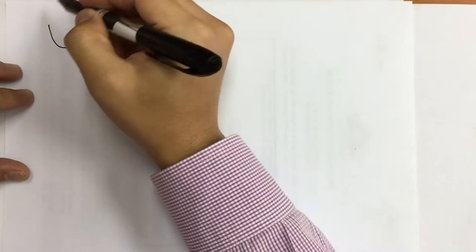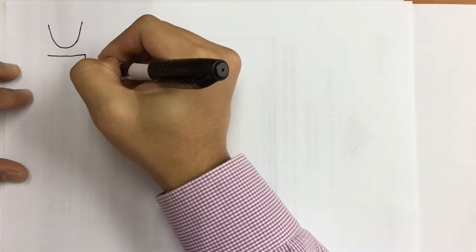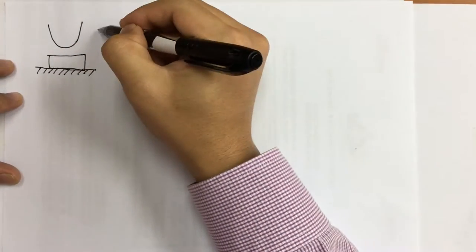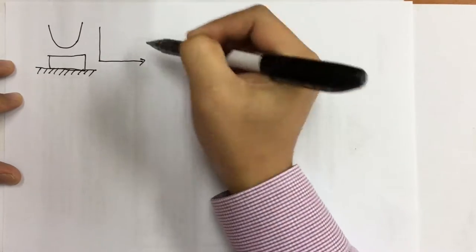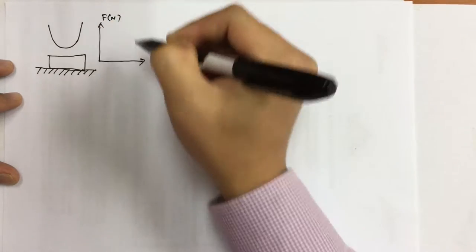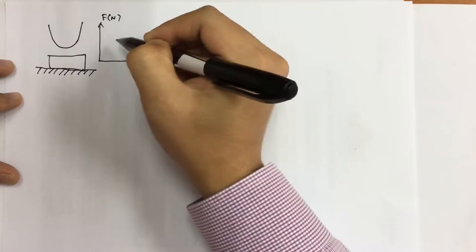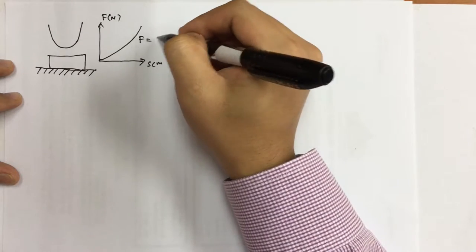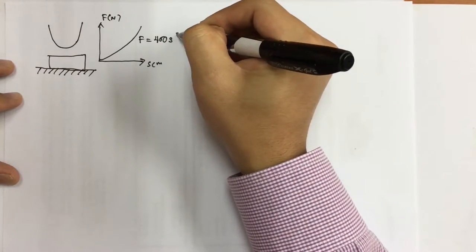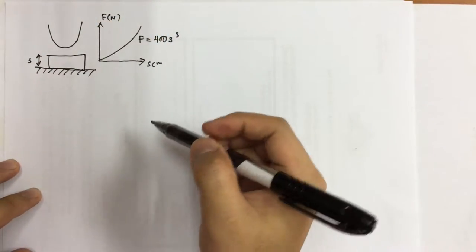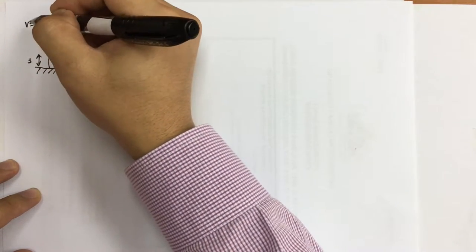So we have the boat here, and then here's the bumper, and here's probably the port. And then you have the forces experienced by the boat in Newtons, and this is the distance in meters. So if this is the force experienced in form of function F with respect to s is 400s to the power of 3, and this is distance and this is the velocity which is 0.9.